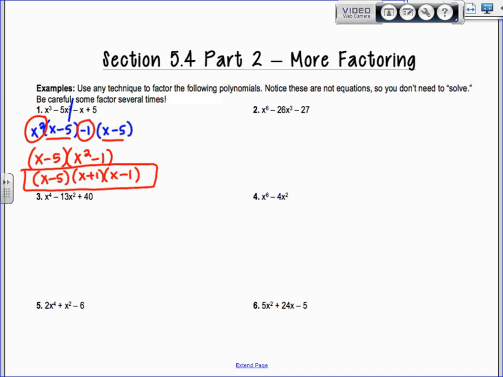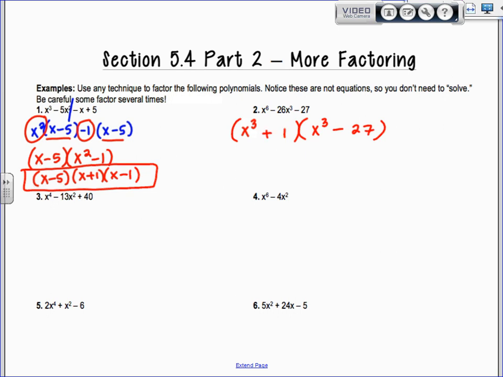Now the next one is x to the 6th. It is not like the x to the 6th that we did a little bit ago. It is one where it's a trinomial, 3 terms, so we're just going to do our 2 sets of parentheses. I'm going to have x cubed and x cubed. I want my numbers on the end to multiply to be negative 27, but I want my outer and inner swoops to add to be negative 26. In this case, it's pretty simple. You're just going to do negative 27 and positive 1.